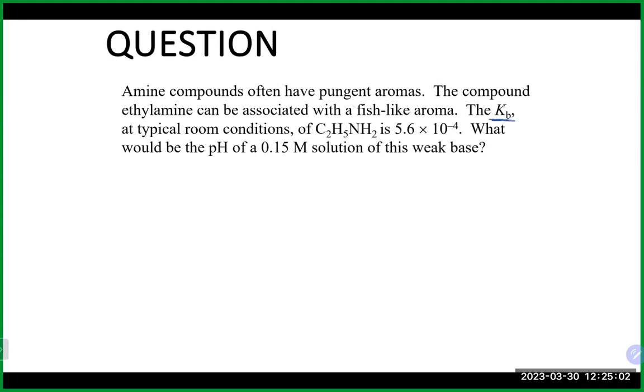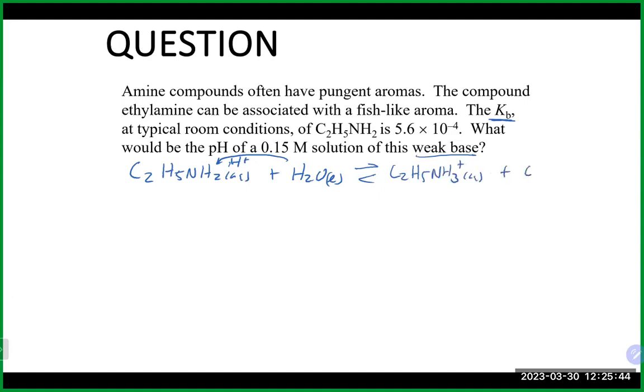We have a Kb given to us. So even if they weren't nice enough to tell us this is a base, we should know it's a base, and that should help us write the equation that we need, which is our base here. And again, with bases, definitely weak bases, including water is helpful. Then really all you've got to do is go by the definition of a base, which is it's going to accept the H plus. So you're just going to send that H plus over there, and that will give you what you need on the other side, which should be pretty much the exact same guy, except we're going to add an H plus there at the end.